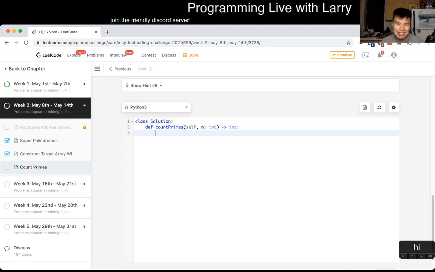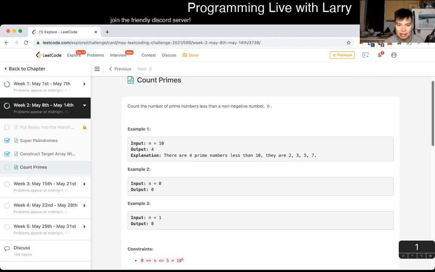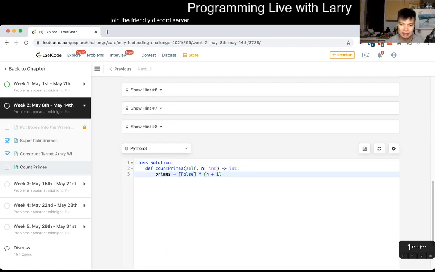But yeah, let's implement it the dumb way, and then we'll see if we have to implement it a smarter way. So let's just say primes is equal to True times n plus 1 for n inclusive. Non-negative numbers n, right? Less than. Okay, yeah, less than, so we can just do n. And then prime is just True.